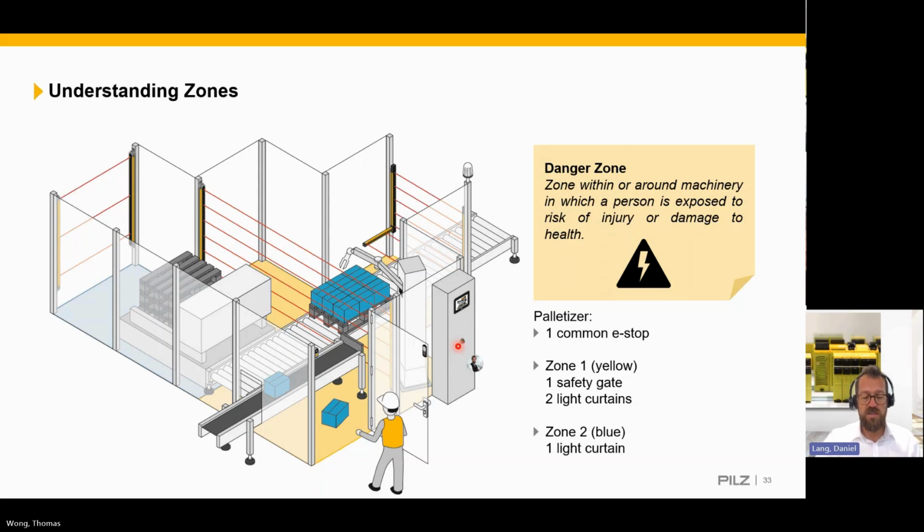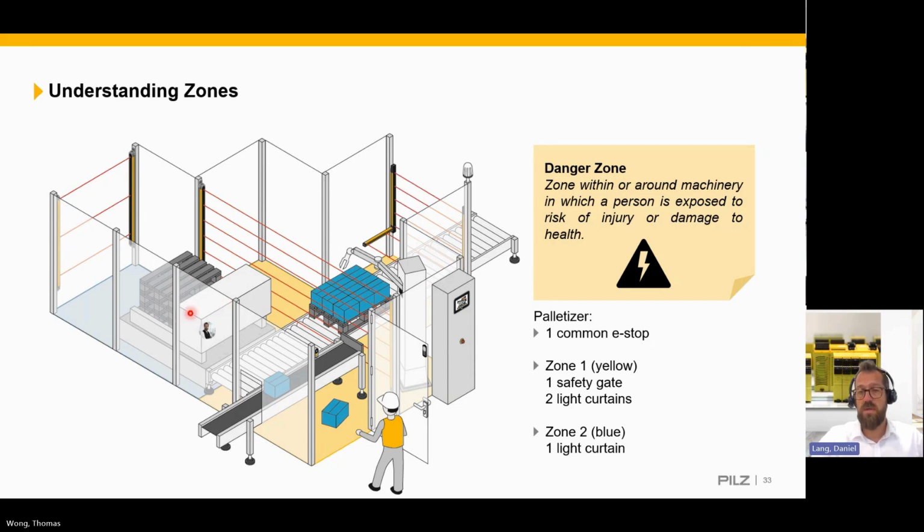According to this machine and the safety zone, in the yellow zone, if a package is dropping and the worker is just opening the safety gate, and the robot is working here and not bypassing these light curtains, the machine is still working because, even though the door is open, the operator is not exposed to a risk of injury to his health. But when the robot is bypassing the light curtain, then the machine will stop.